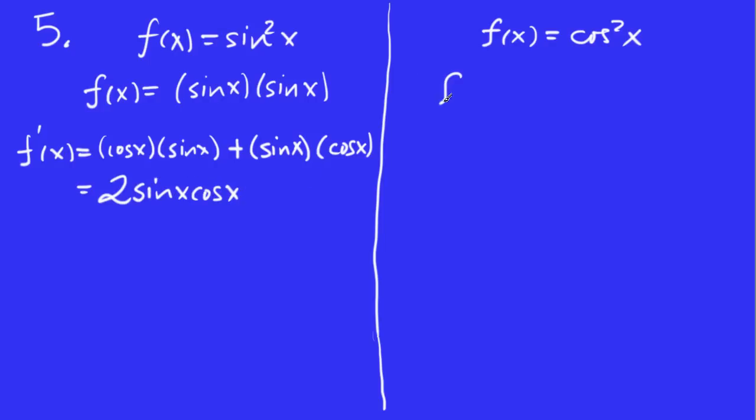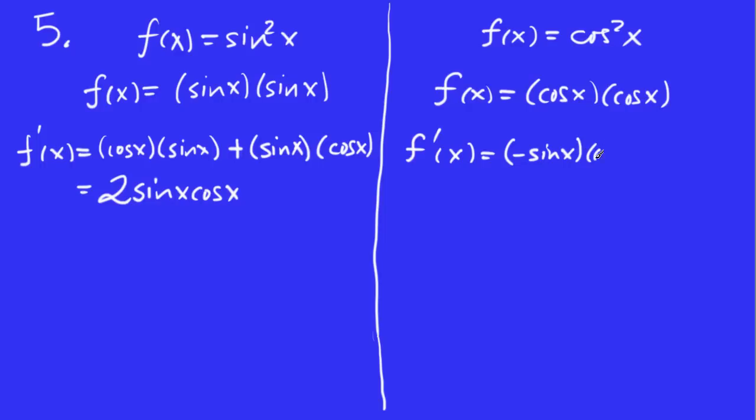And how about this little derivative? Well, same idea, right? Let's rewrite this as cos x times cos x to realize it as a product. And then we can do the derivative, no problem. The derivative of cos x is minus sine x times cos x left alone, plus, now I leave the first factor cos x alone, and I multiply by the derivative of the second factor, which is minus sine x. Now we have minus sine x cos x and another minus sine x cos x, so we have minus 2 sine x cos x.